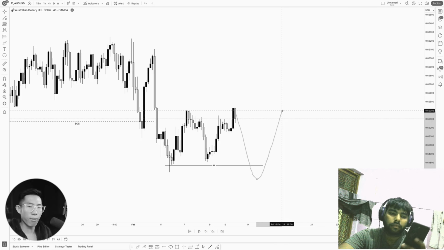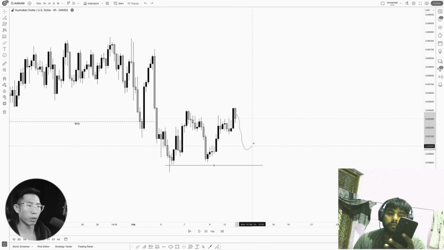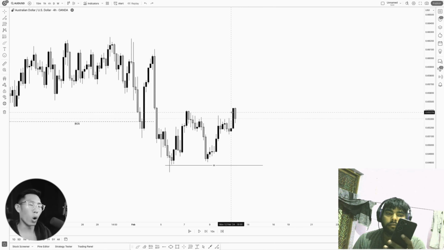But like I said, we never ever want to assume what price is going to do. We always want to react to what price does, because price can go to somewhere right around here and then even go back up like this. So we always want to look and be patient to see what price is going to do next first, then enter for our trade.